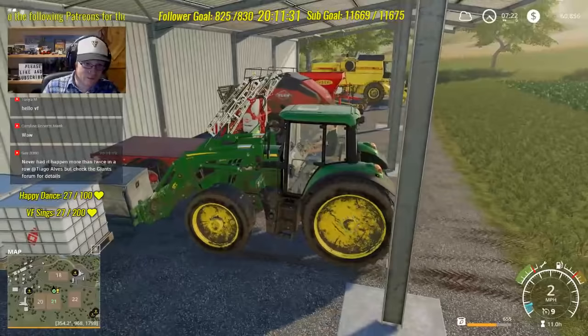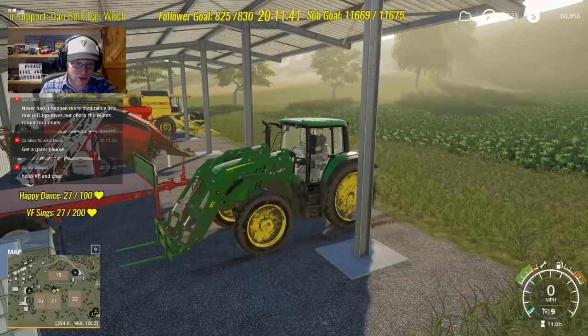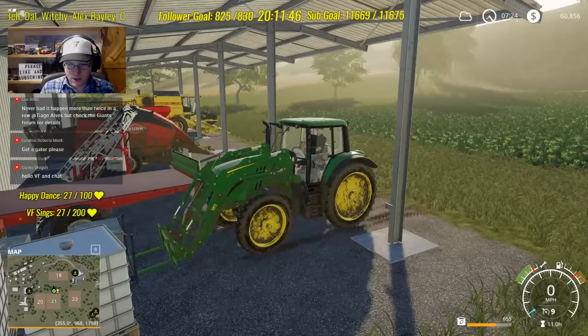There we go. Drop that there. Now, how much did that have available? I do need to get rid of... I need a no collision camera because that is annoying me. Yeah, 655, I think. So we didn't use a lot of fertilizer.